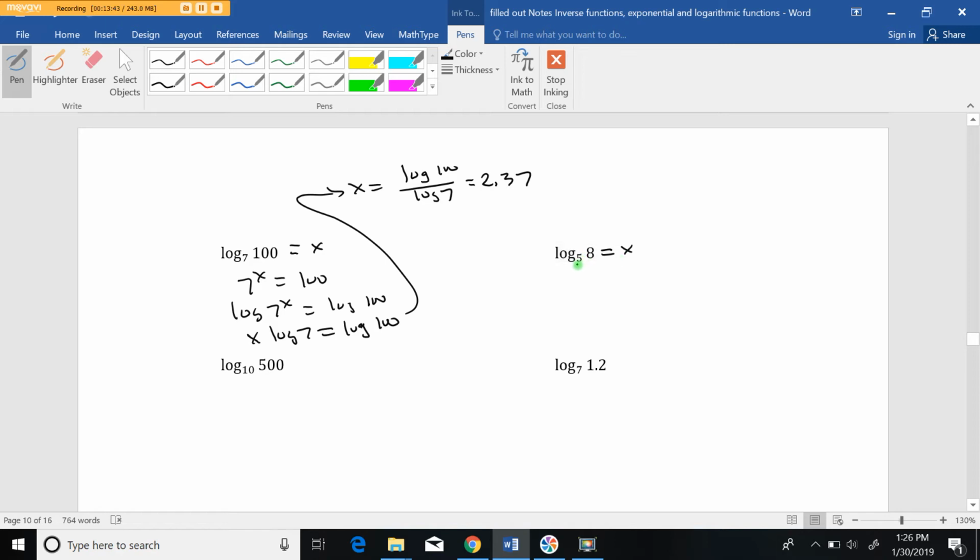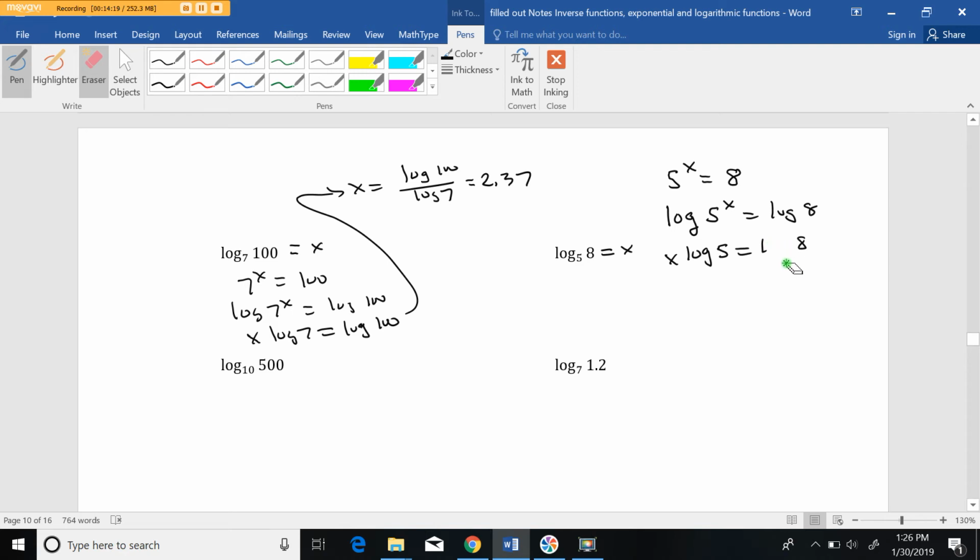Okay, write it in exponential form. 5 to the x equals 8. Take the log of both sides. It doesn't matter if you use natural log or log base 10. I find that students seem to like log base 10 better, so even though natural log is less writing, I'll go ahead and write log of 5 to the x equals log 8. Okay. Use the beautiful property that this x can now come out in front. It's log 8.